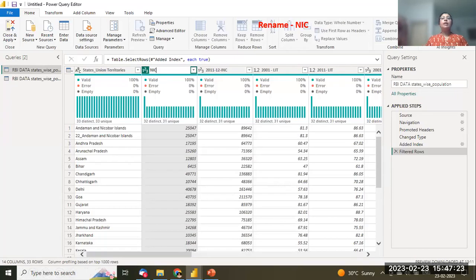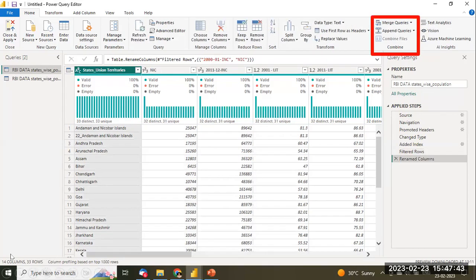So of course, the next step is to go to the transform data tab and open up the Power Query. When I open up the Power Query, in one of the data sets, I change the name of the second column to NIC. So there are 14 columns with 33 rows here. You can see the second column is showing NIC. Okay. Now, what do I want to do really? I want to merge the queries, and I want to join them as a column addition, right?